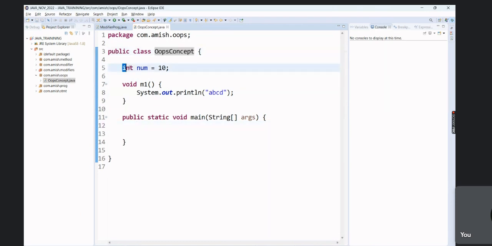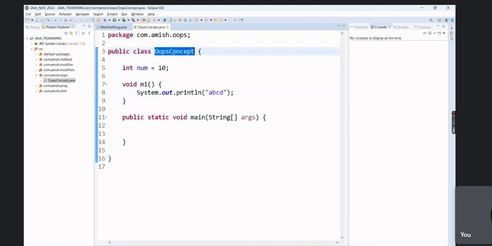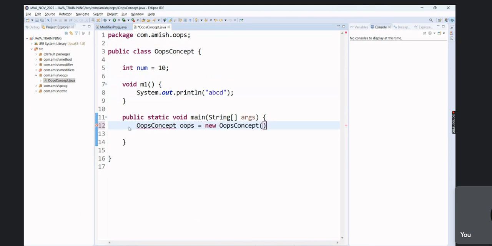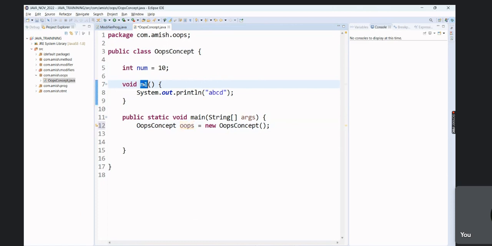Inside the class we have created one variable and one method. To access these non-static data, we'll create an object of this class, simple. So oops equal to new this one. We have created the object. Inside this object, if you want to access this m1, we can access it because we have created an object of this class. If you want to access this num, we can access it.